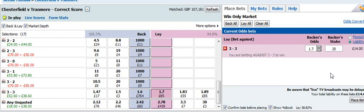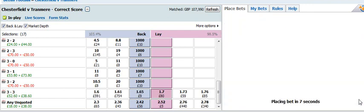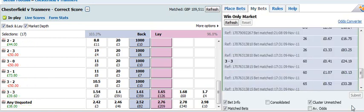So we've got a potential profit there of £85. Any unquoted, okay, we've got some green there, we've still got a profit, but I want to equalise our green, so I've laid the 3-3 with about 5 minutes to go to give ourselves an even green of £38 on either 3-3, should it remain that way, or any unquoted, and that would give us a nice total overall profit of about £60.